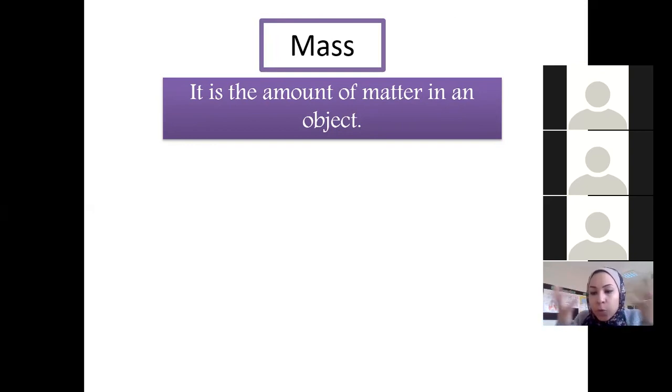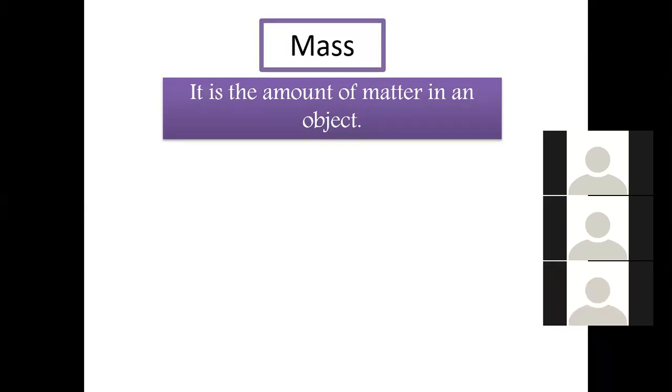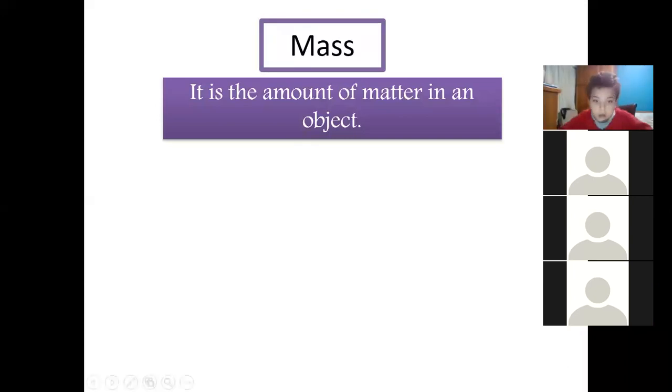And this is where people get confused between weight and mass. When you go and stand on a balance in order to find out how heavy you are, you read, for example, I am 60 kilograms. Okay, this is not my weight, this is my mass. And this is when people get confused between those two words, the weight and the mass.